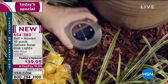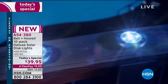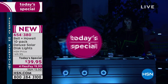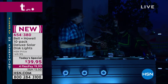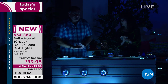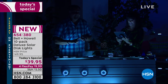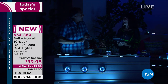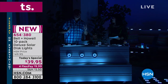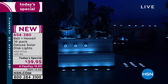Traditional solar lights are downlights — they send light down onto the ground, giving you a little pool of light. What we're getting here is uplight — it's architectural lighting. It's going to bring out the features of your house. Curb appeal doesn't have to stop when the sun goes down — you can have that all night long. And beyond aesthetics, safety is huge. Have these on a staircase, along a pathway, along your driveway so people don't trip, put them on your mailbox so people know where your house is.